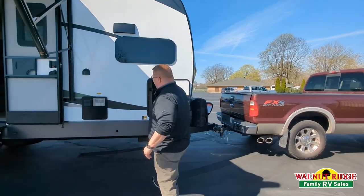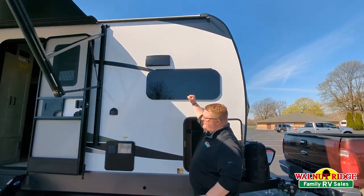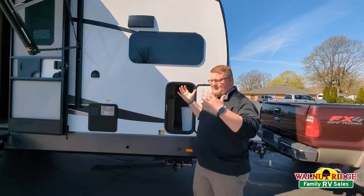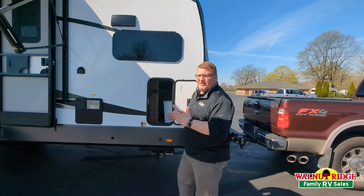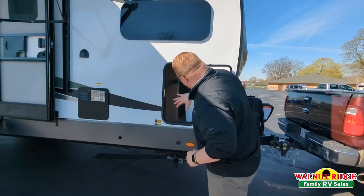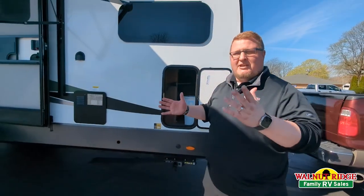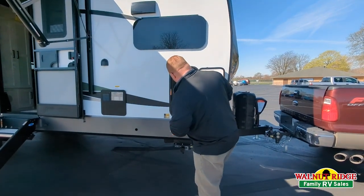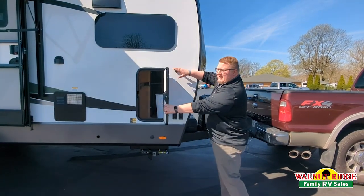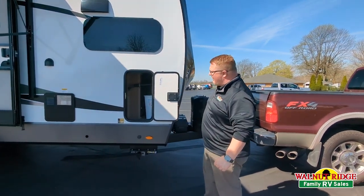First off, I want you to notice these white laminated fiberglass walls. You couple that with these tinted black frameless windows — to me it's aesthetically pleasing, it looks really good, it's a nice clean finish. I've got this open here so you can see your pass-through storage. It doesn't go all the way through on this floor plan — it just depends on what floor plan you're looking at. I love that they have magnets here so this door isn't flopping in the wind all the time — it sits right where it needs to be.